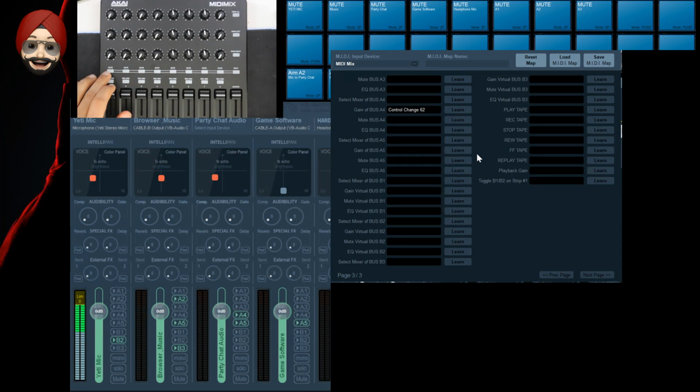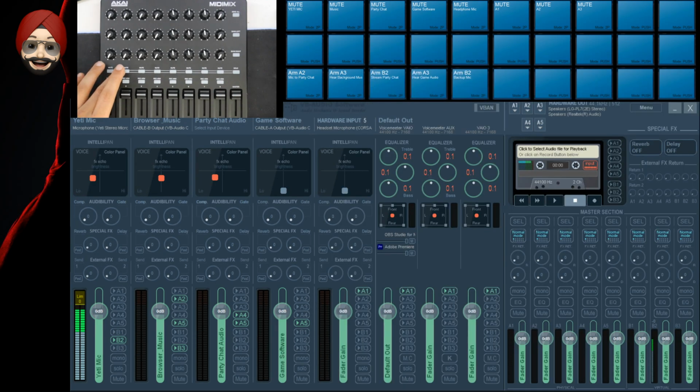But it won't light up. And that's where the pain is, because if it doesn't light up, you don't know what's happening. You just have no clue. This is where I went wrong: I accidentally pressed the mute button of the mic rather than this one, and I didn't realize until the whole mix was over. So I needed the light to light up, just like that. If I press this, the light should come up. But it wasn't happening. So I went through a lot of pain to understand the programming behind it, and once I got it to work, it's lovely.